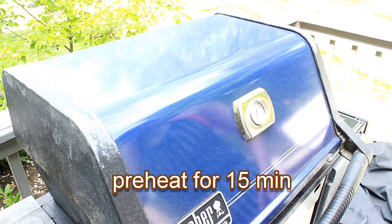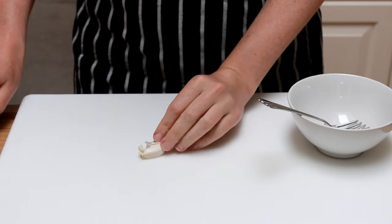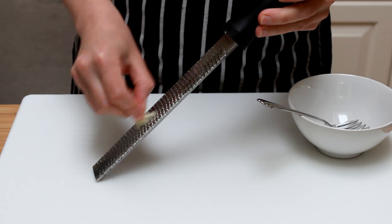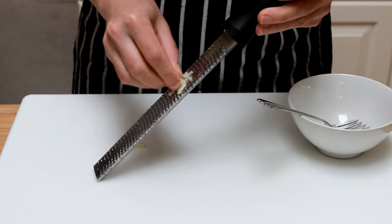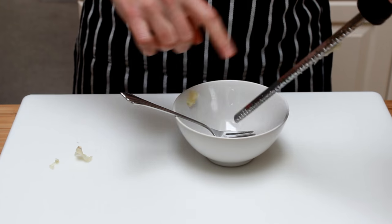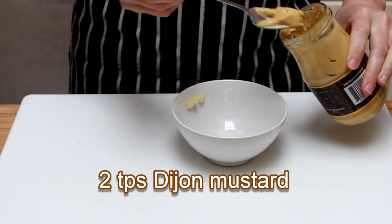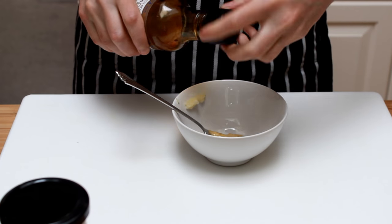Cover the grill and let it preheat for 15 minutes. While the grill is preheating, let's make a glaze to put on our fish. The role of the glaze is to help the fish brown and to reduce sticking, but it is completely optional and you're welcome to just coat your fish with a thin film of oil. I'll start with a garlic clove — let's peel it and grate it on a microplane zester to turn into a paste. This way it will dissolve instead of burning in little pieces. A dollop of Dijon mustard will give us the much-needed acidity without much wetness. Water is the enemy of browning, so we want to avoid too many wet ingredients.